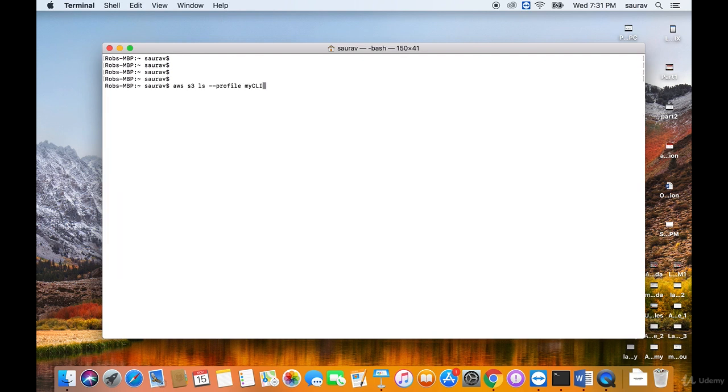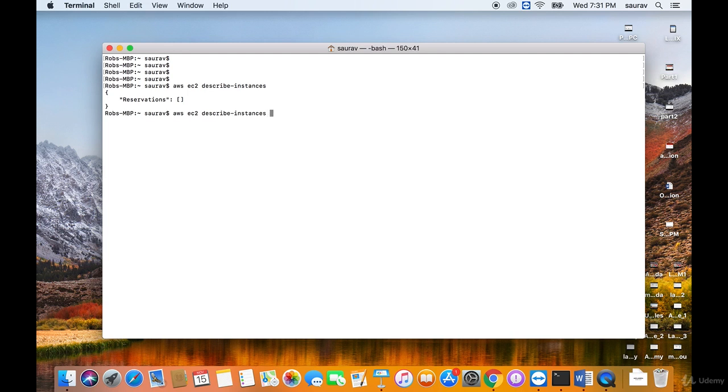Now I'm going to do the same thing, but try to access my EC2 instances. So aws ec2 describe-instances, right? Let me try this. Oh, I know what happened.